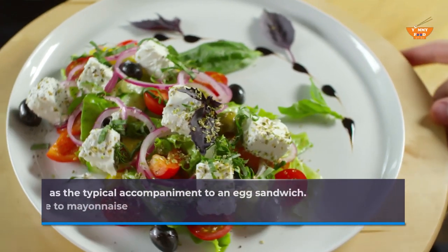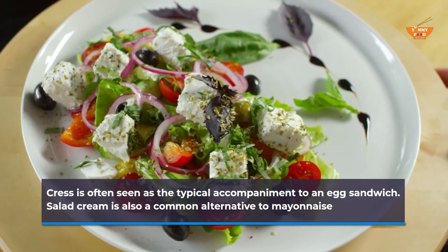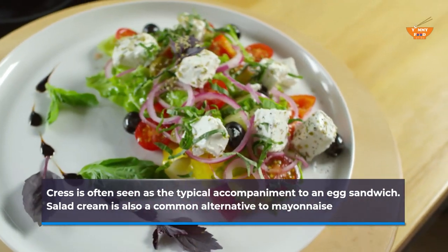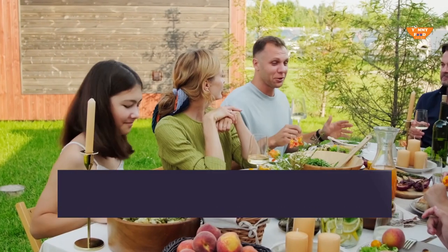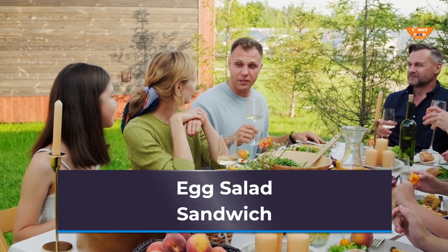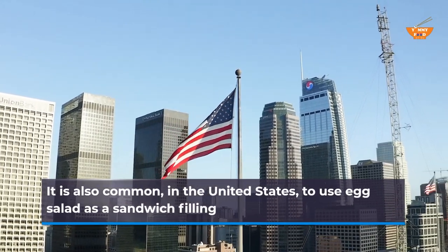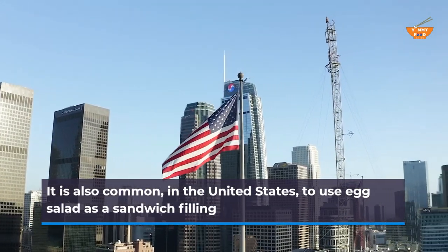Cress is often seen as the typical accompaniment to an egg sandwich. Salad cream is also a common alternative to mayonnaise. Egg salad sandwich. It is also common, in the United States, to use egg salad as a sandwich filling.